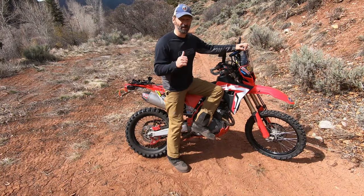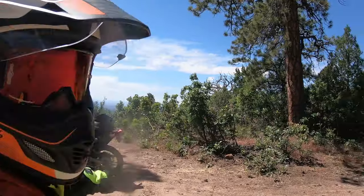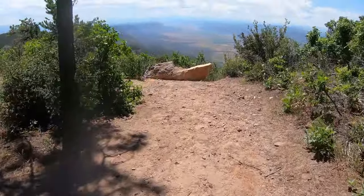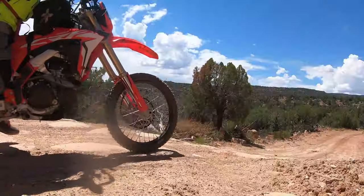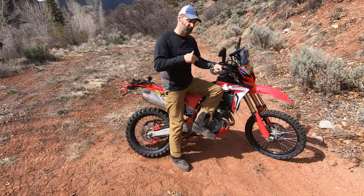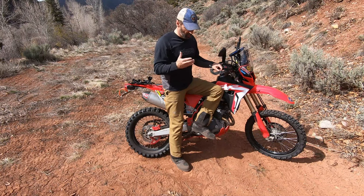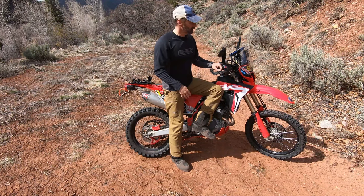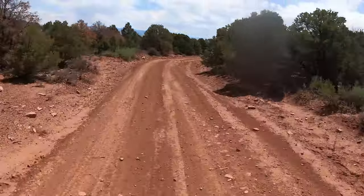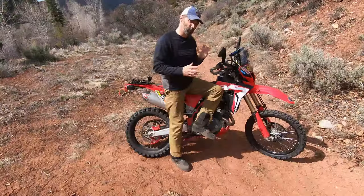The rest of the mods I'm going to talk about are definitely not necessary. My first really long adventure ride was 140 miles on the highway to get to Montrose, Colorado, and from there I did 160-170 miles of dirt roads to get to Moab, Utah — turned around and did it all again coming back. That was all with just the first four mods. The only thing I was left wanting were better tires when it got sandy, but the bike and everything I had worked perfectly.